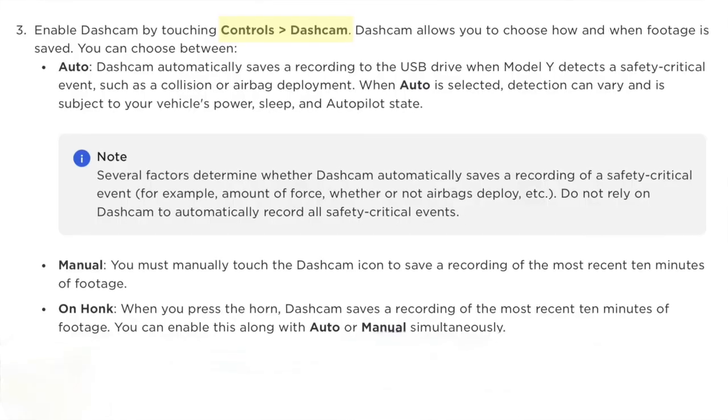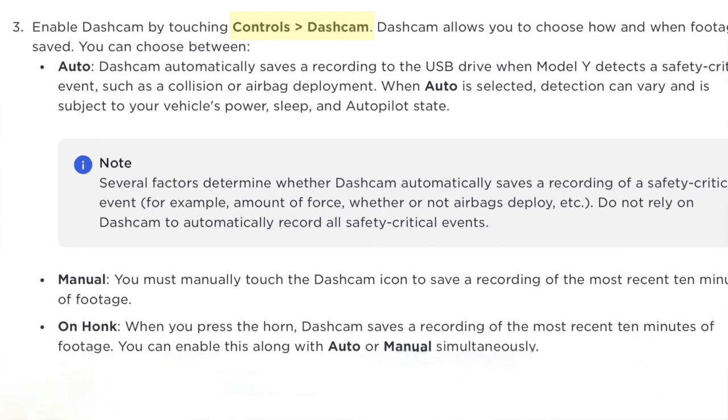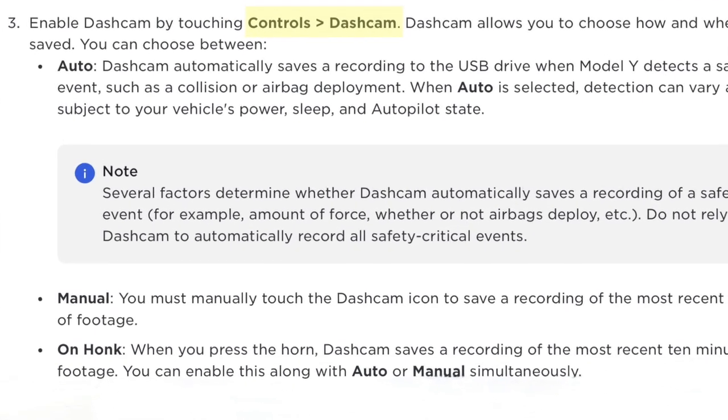You also need to go to Controls on the MCU, which is the touchscreen in your vehicle, to enable Dashcam, and then it's going to give you 2 potential settings. You have auto and you have manual.